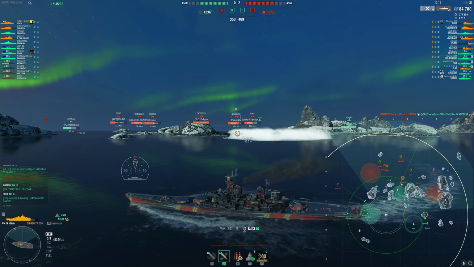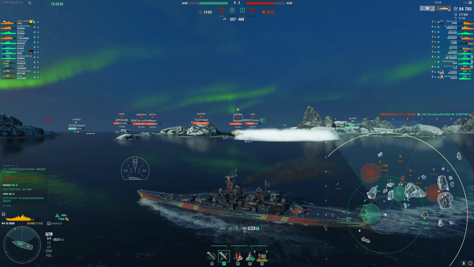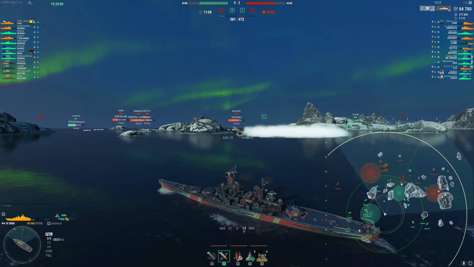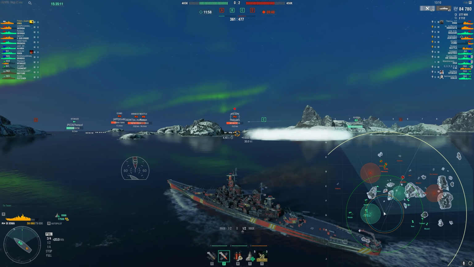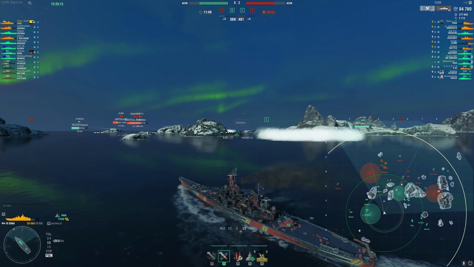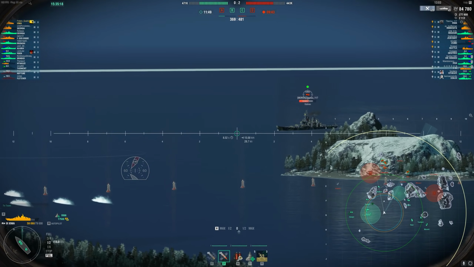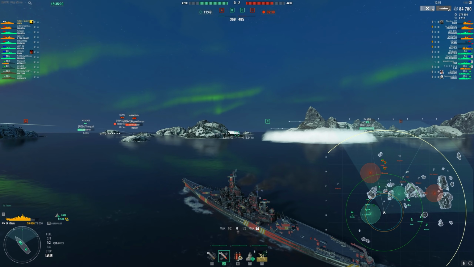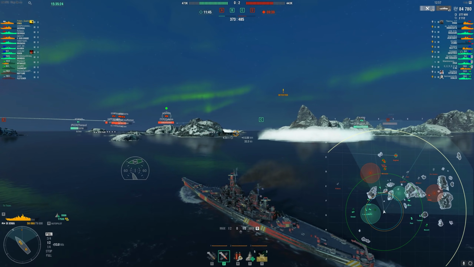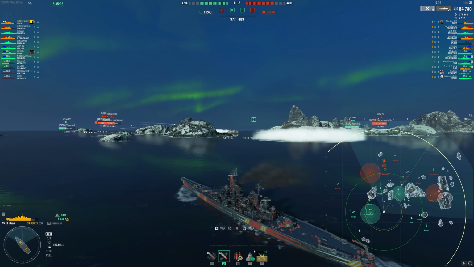But to play this ship, you need to know where to position. Because you do have so much speed, your speed can often get you into trouble. So it's important to know where you can be safely, and to not always be pushing or kiting or flanking, that kind of thing. Sometimes you just need to sit angled onto the enemy and just provide a tank and spotting sponge, basically.